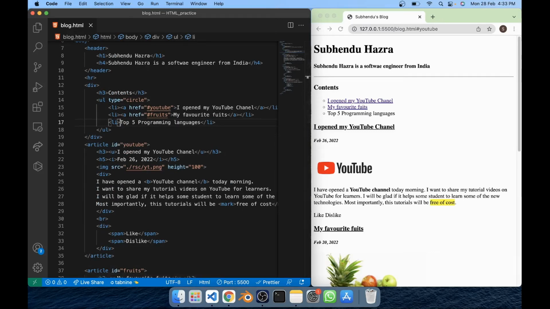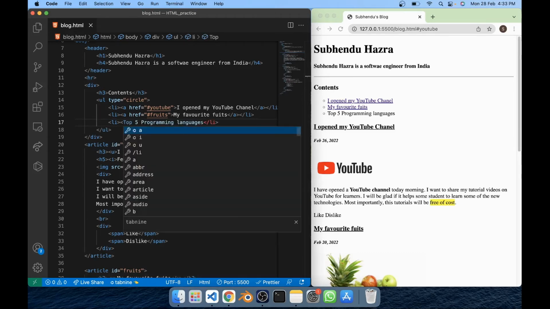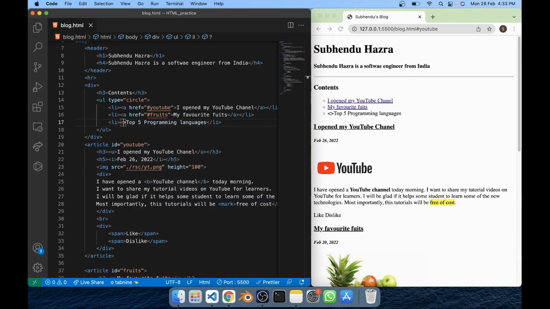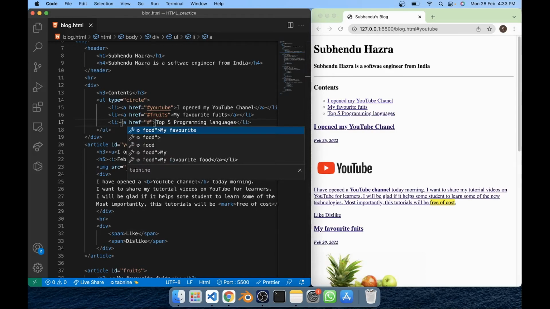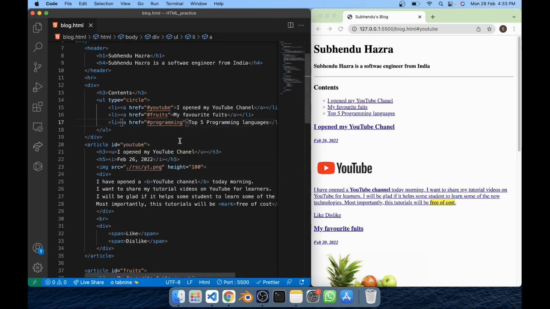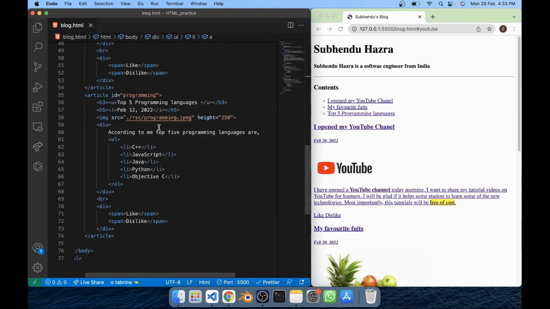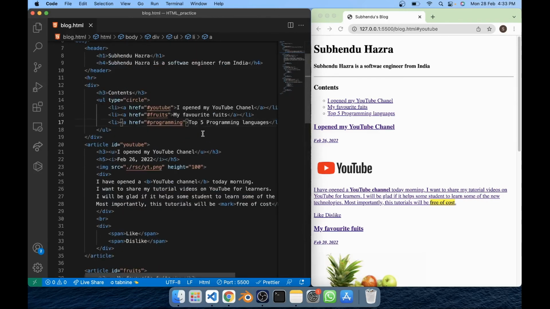Means you don't need to put any absolute URL or relative URL or any path, just the sectional id is sufficient. So here also the href will be programming, because it is coming from the third article.